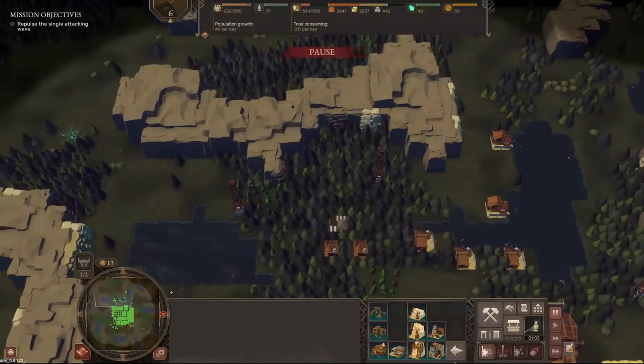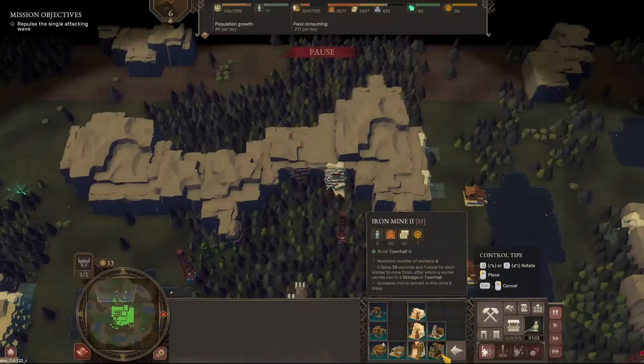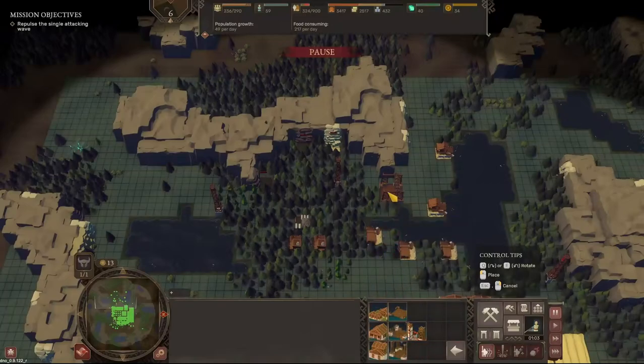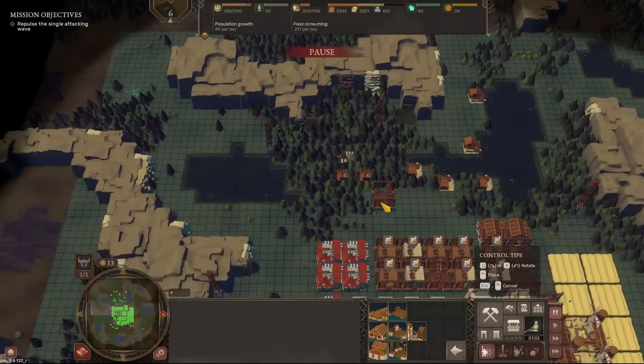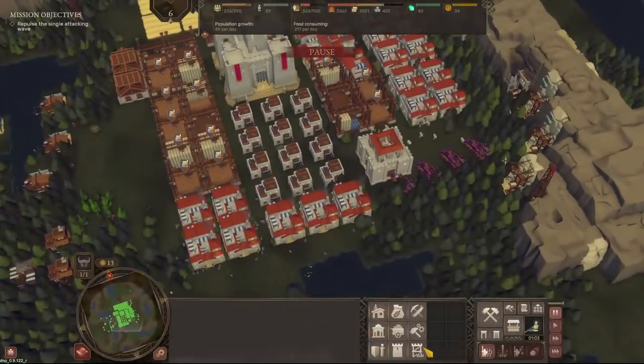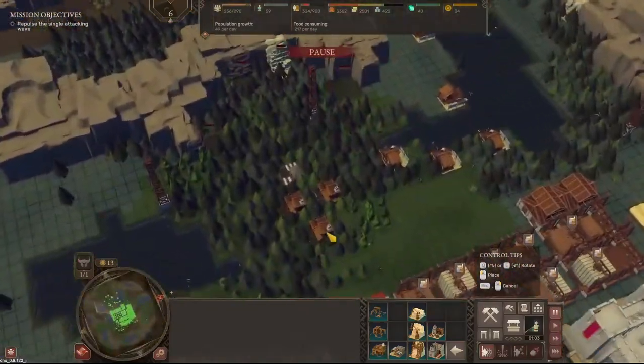No, not food. I wanted to gather more resources. Stone mine here. Iron mine here. And another one here. And then I'm gonna put a nice little resource gathering point over there. Nice and quick for them too. And I'm gonna also put in more wood choppers. Wood chopper.